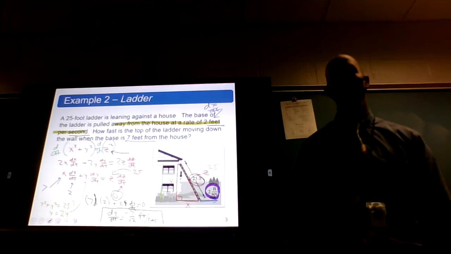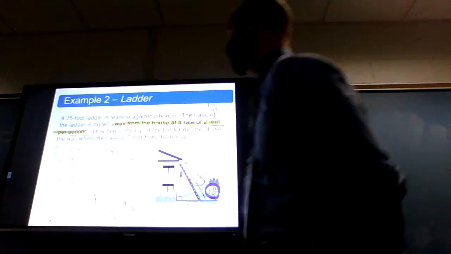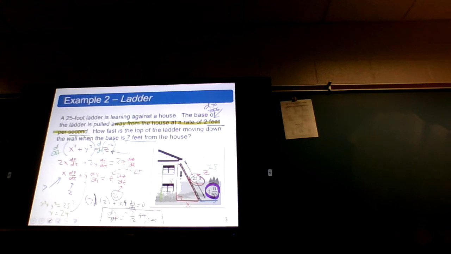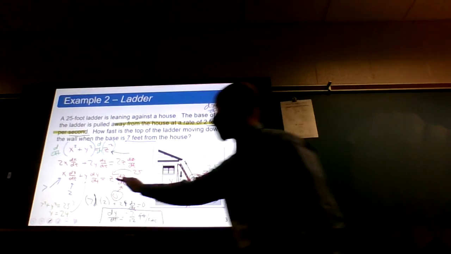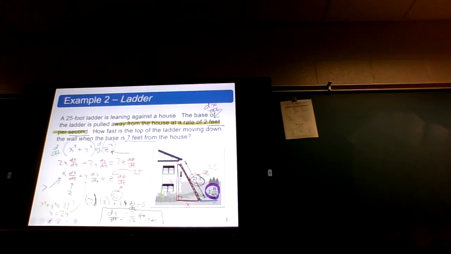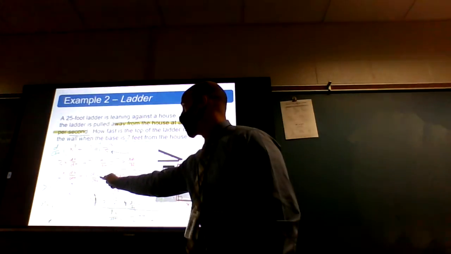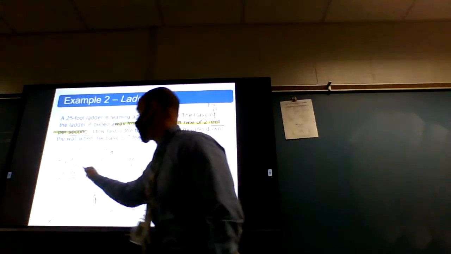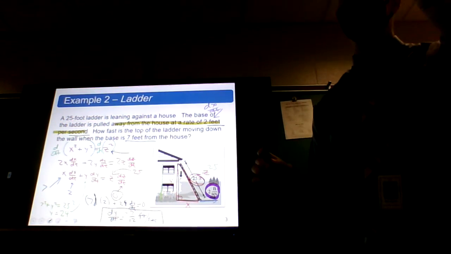When you're trying to plug in the numbers, at the x, dx, dy stage, for your x, y, and z, it's just the concrete number. So this was x, this was y, this is z, so that's what I put in there. This was 25, that was 20. We had to find this one using the Pythagorean theorem. For the other ones, it is the rate of change. In this problem, they gave us that this was 2, so that's why the 2 went in there. Here's what we were trying to find. And by the way, when you get to this step, after you substitute, how many unknowns should there be? Only 1.